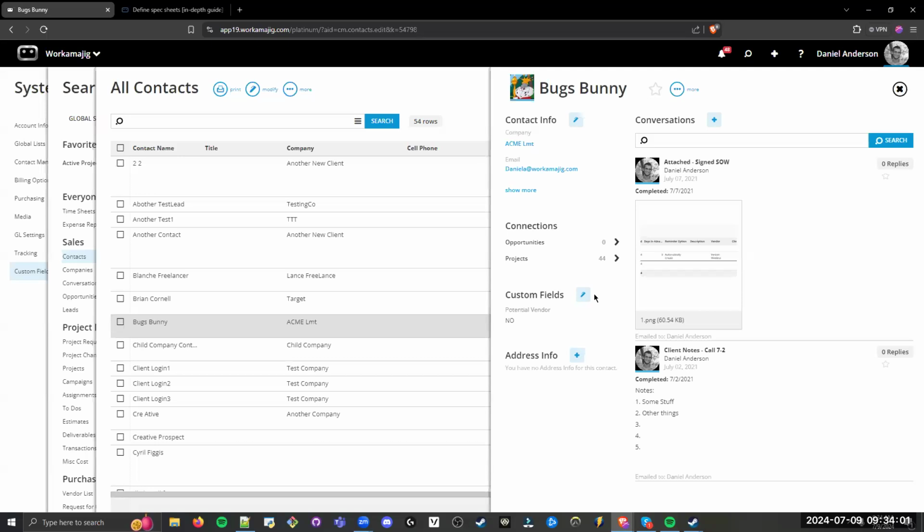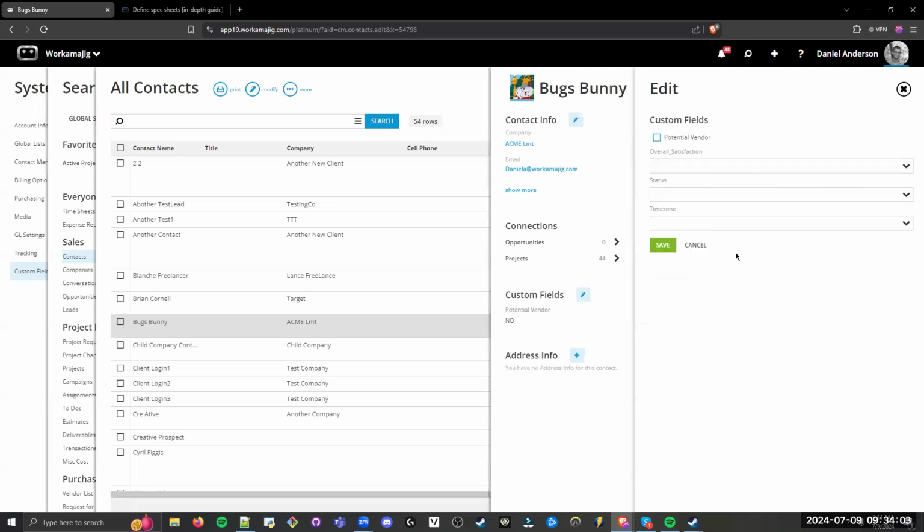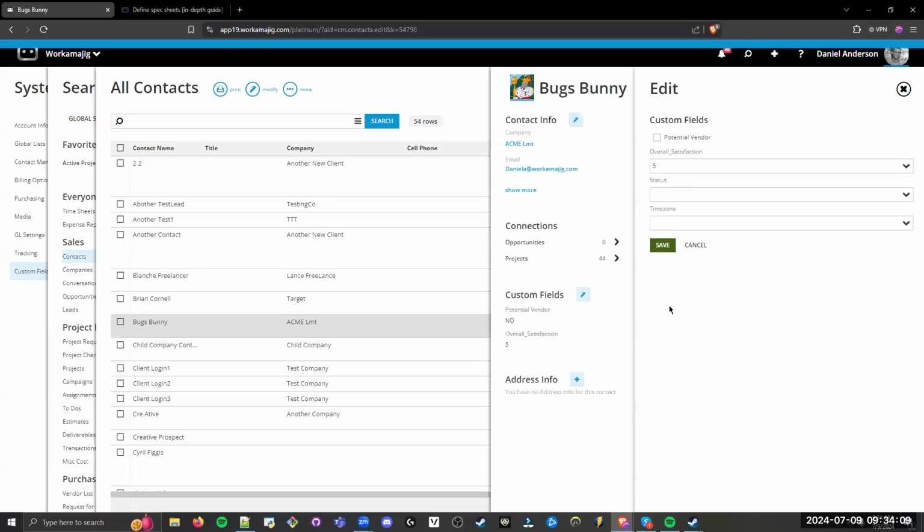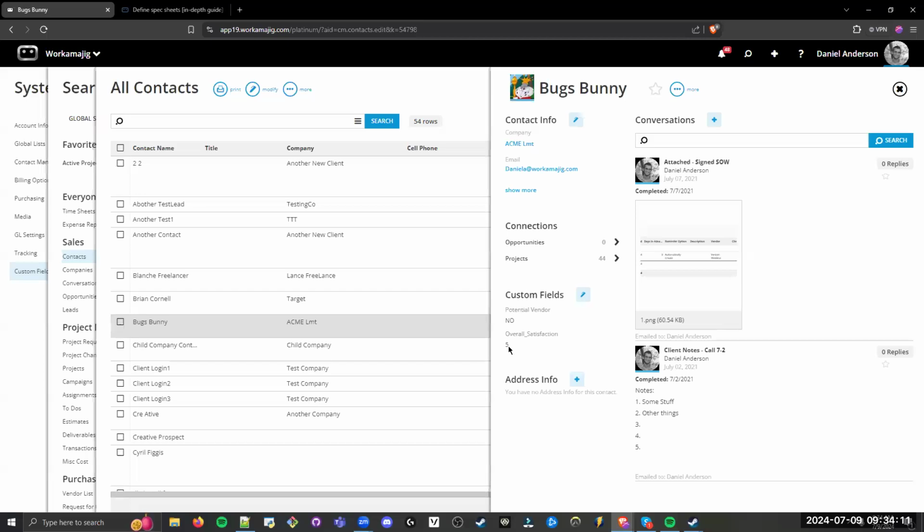But this is a way I could manually change those, right? All 4 of those fields you saw in the custom field setup area there, I could say, oh, Bugs Bunny, pretty happy overall, right? Never really seen him upset, so we'll give him a 5. And that field will be visible both here at a top level. So the system will just pop them out as they're added, just like this, right? I have 2 other fields hiding behind this one that we could be using as well here. But this information can also be pulled out into reports, and we'll talk about that towards the end of the call here.